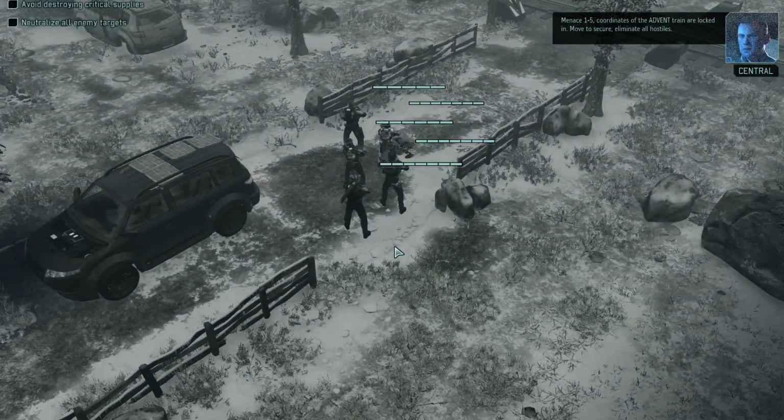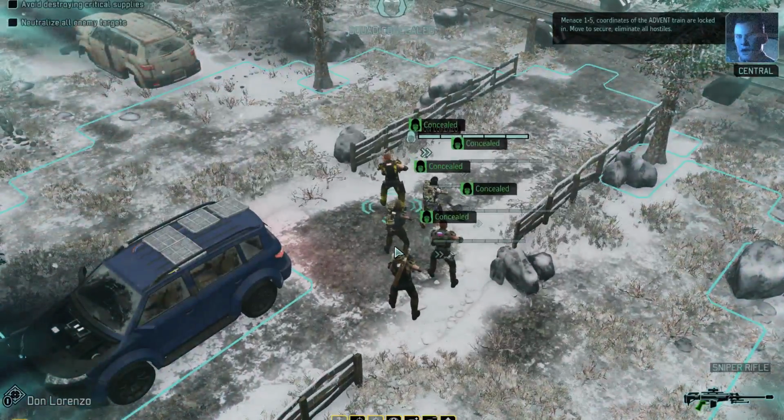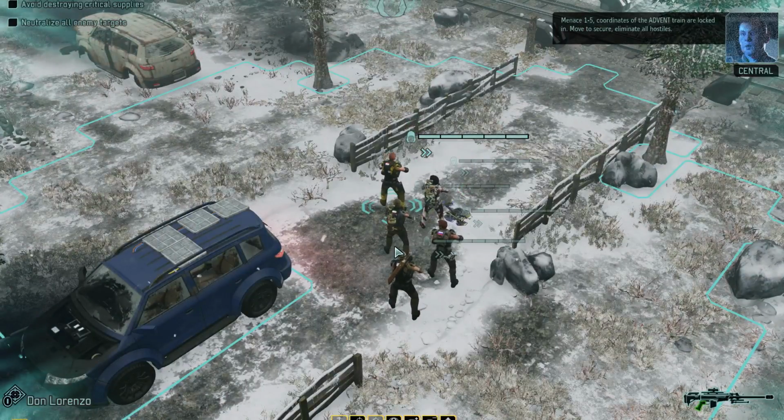Menace 1-5. Coordinates of the asset. I see a few people. Eliminate all hostiles.